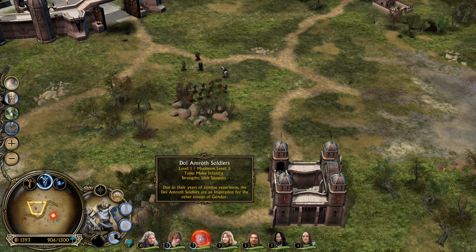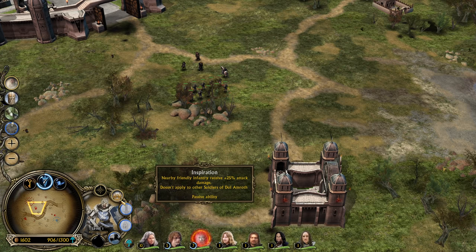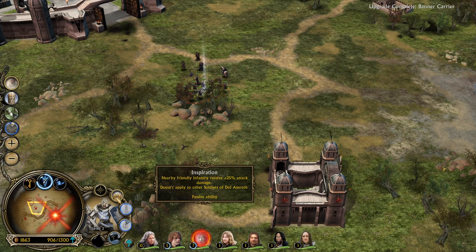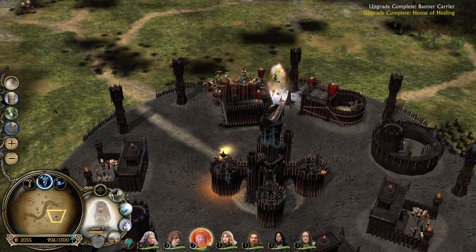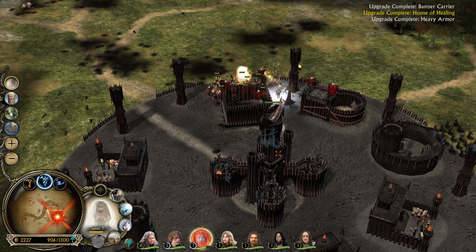The Dol Amroth soldiers have unit support. They have also leadership: Inspiration. Nearby friendly infantry receive 25% attack damage. It doesn't apply to other soldiers of Dol Amroth. So you can also go inside the gates now. And then we can maybe use the lightning sword on top of the fortress, just to see how much damage it will be dealing, you know what I'm saying?